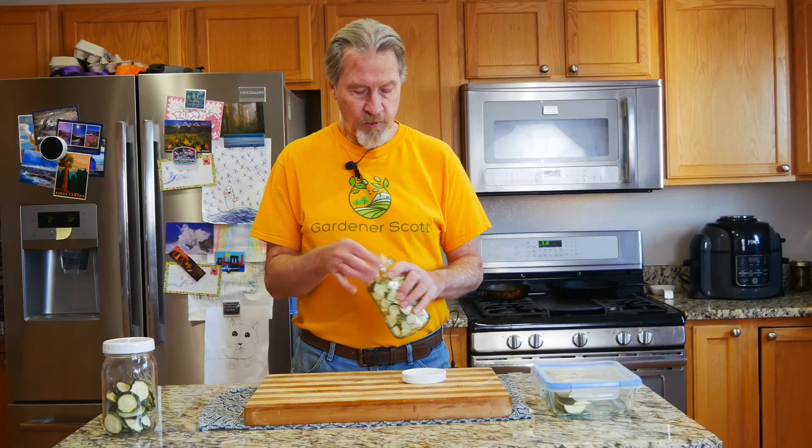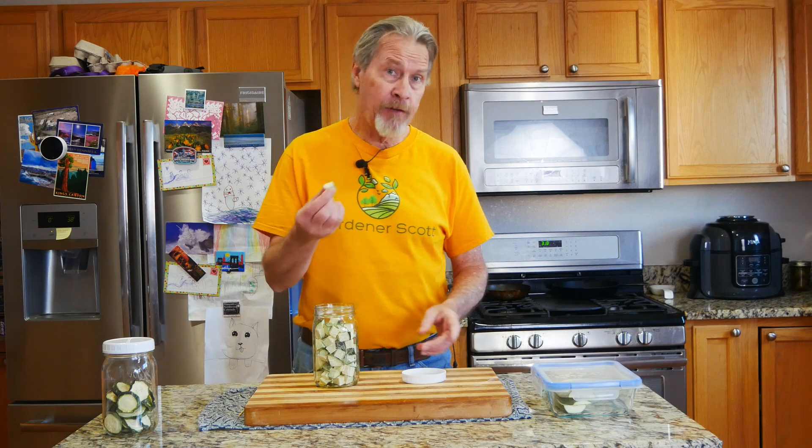So freeze drying little cubes and eating them as snacks — pretty tasty and a healthy way to get zucchini in your diet. Grating it, freeze drying it and using it in bread definitely works. I think if you cut it without the skin and then reconstitute it in a dish like with sautéed onions, it definitely has promise. The grilling doesn't work so much. So snack bites — good idea. Zucchini bread — great idea. The rest I think we need to keep experimenting with. I'm Gardener Scott. Enjoy gardening and preserving your harvest.